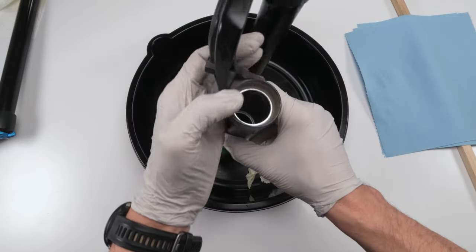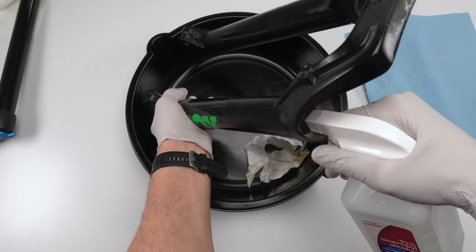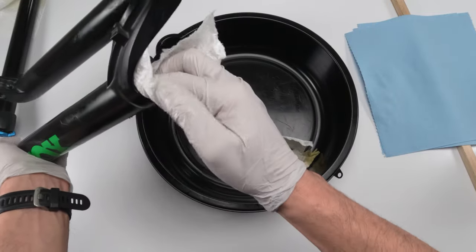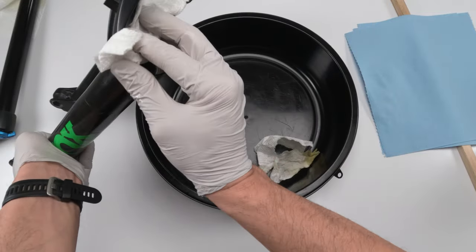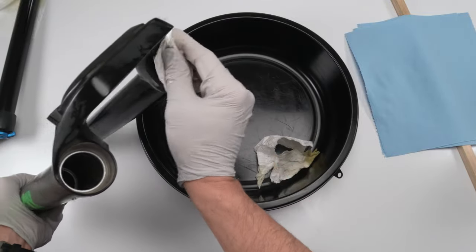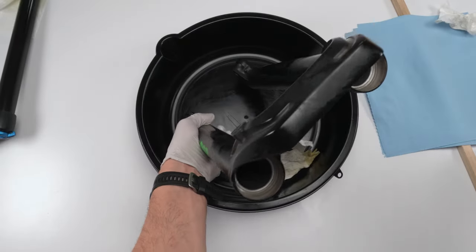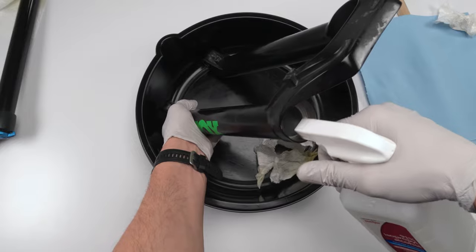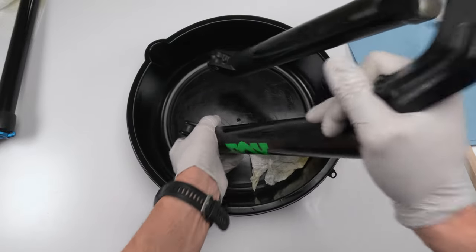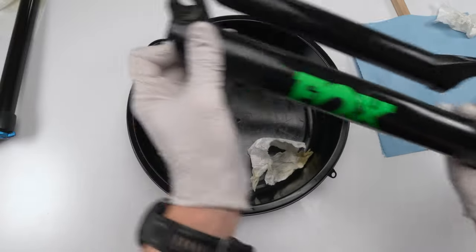Now, the way I clean my lowers, first, I put a good amount of alcohol in there. Actually, first let's clean the outside up here real well. Definitely make sure that we don't have any kind of excess dirt that might fall in. That was actually pretty clean. So fill it up with alcohol. Put a lot of alcohol in there, a good amount. And then just shake it in order to break up any oil that's in there. Shake it real well. Just keep on shaking it.